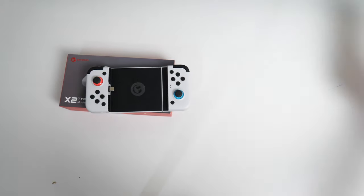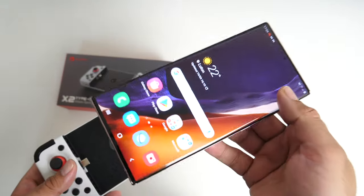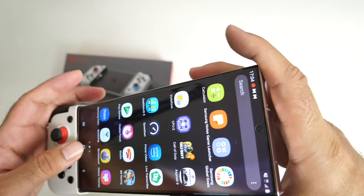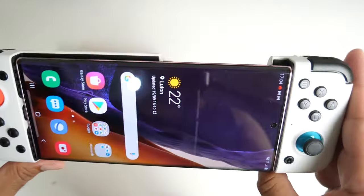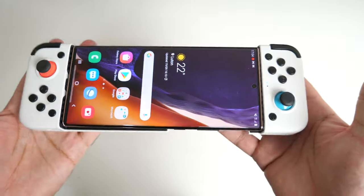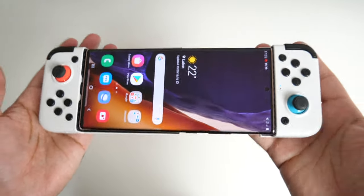And this is kind of the biggest phone it will handle. And if you haven't guessed it yet, this is the Note 20 Ultra. And you'll see how cool this looks. That is it. It extends exactly up to the length of the Note 20. Now, of course, this will work on any smartphone. Any USB-C smartphone, big or small, will work. But I'm showing you the Note because it just feels good having such a big screen to play games on.